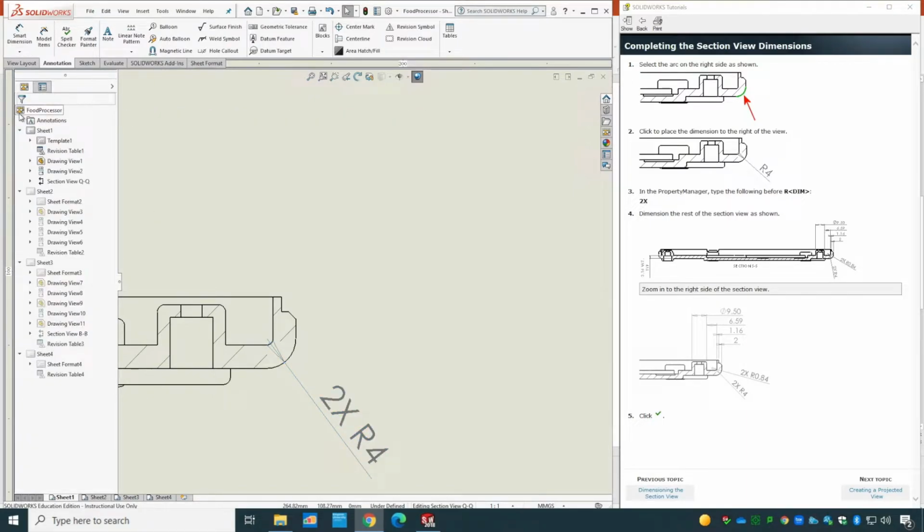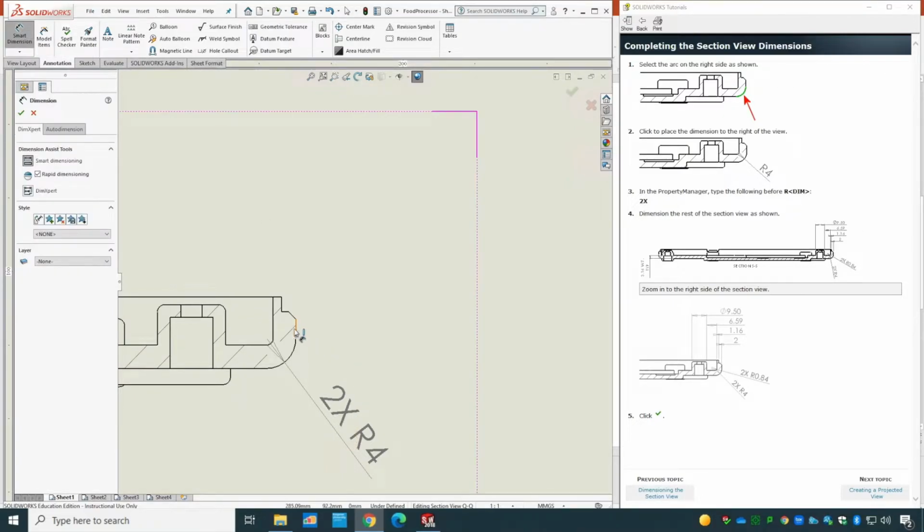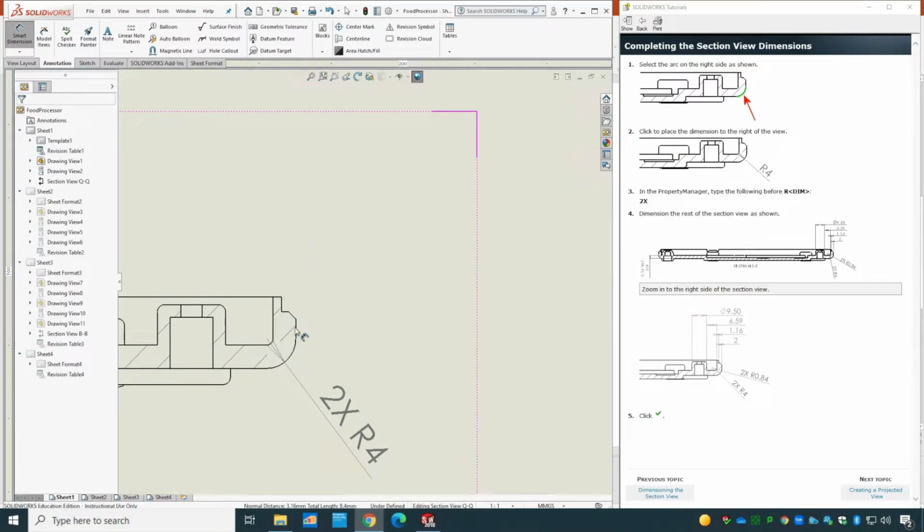So let's see what other dimension we want to add. Let's put these dimensions as well. So go to the smart dimensioning, the distance between these two and these two. Oh, sorry, whenever you make a mistake, just click on escape. The distance between this one and this one should be 2. So just leave it there.